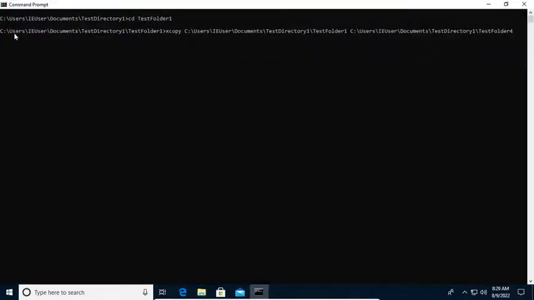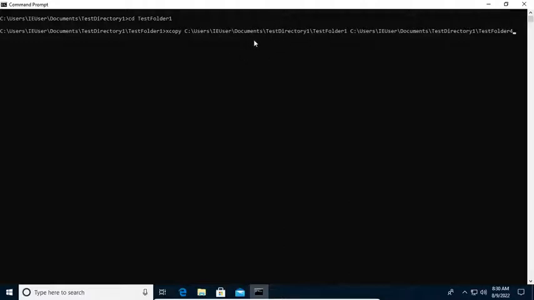We have the C drive here, XCopy command. We have the C drive, the users folder, the IE user folder. Inside of the users folder, we have the documents. Inside of the IE user, we have the test directory 1.